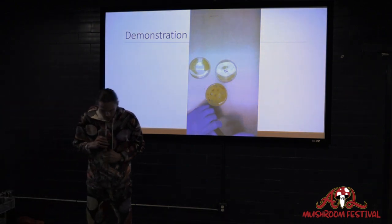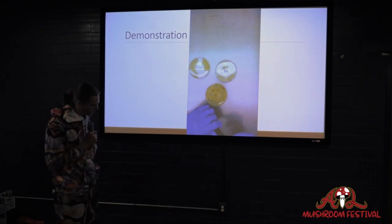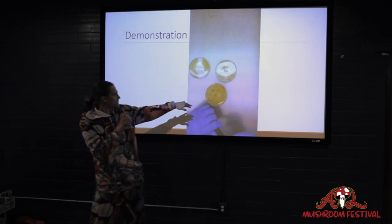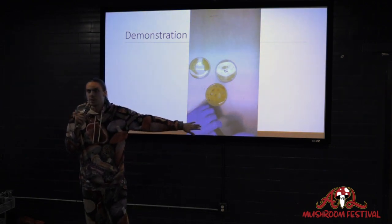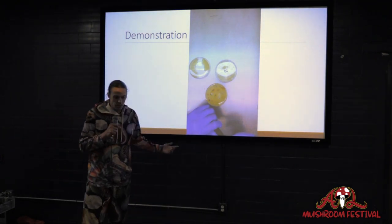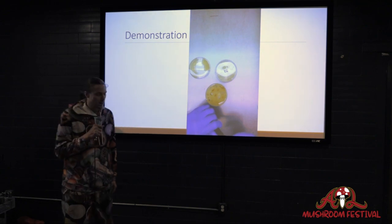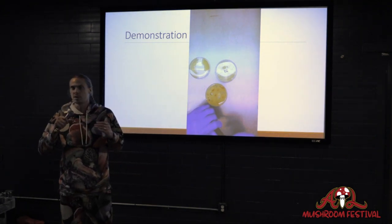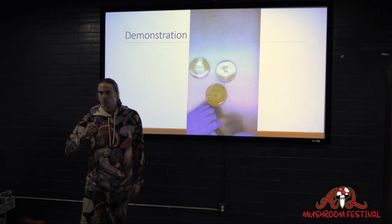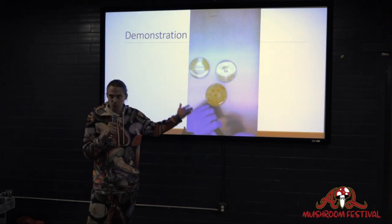Sure. So the question was, why didn't I re-sterilize the tool after collecting each individual sample? In some cases, I actually do that. In this particular case, this culture that I started with produced really clean mycelia. I didn't see a whole bunch of goop. This was a Laetiporus cincinnatus that I collected up in Roswell Mill Park. And the samples I collected produced beautiful, healthy mycelia. There was no fungal contamination on the plate, nor did I see a bacterial contamination on the plate. So I felt it safe enough to resample using the tool multiple times from the same plate.